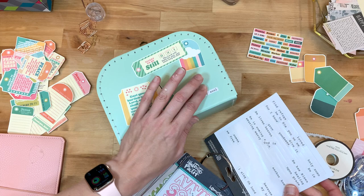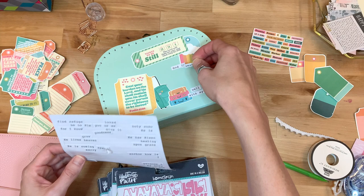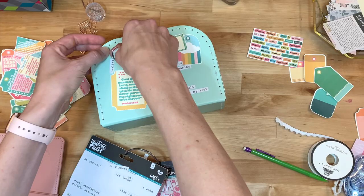So now you see my Word Fetti, I'm doing pretty well. It's getting pretty empty. Some of the phrases are going to be hard to continue to use, but I've added "well with my soul." "God is amazing." I find the word "healing" that I want to put up there, and I'll end up adjusting that and adding the word "beautiful" to it as well, for "beautiful healing." I just like adding those little words.